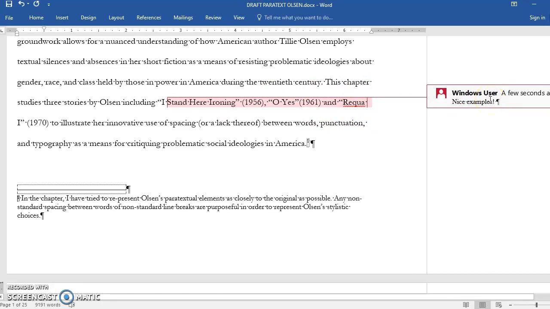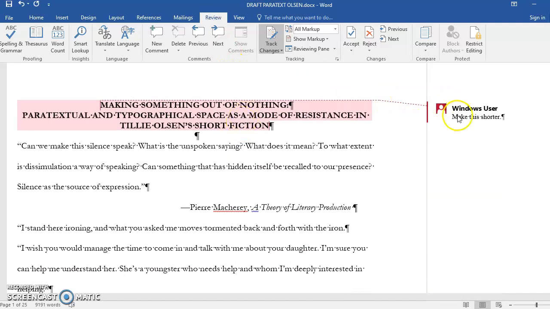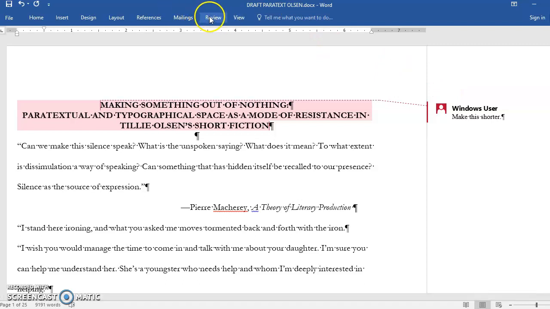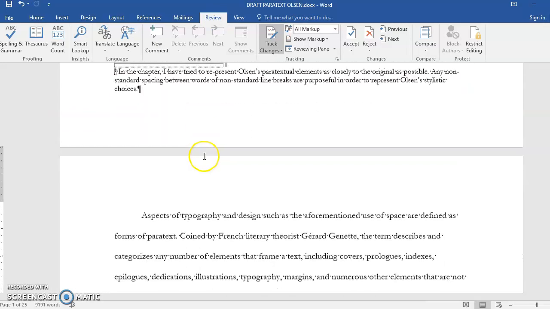So you always want to make sure that before you send anything in, whether you have a friend read your letter of application to a job, or you are turning in an essay for a communications course or a composition course, remove all of these changes. So we go back up to Review, and we can handle this a few different ways. I can go into each of the comments right here, which can take long if you have a lot of comments, and I can delete different comments. If I'm in the comment, I hit Delete, and I can hit Delete All Comments in Document. That's probably the easiest way to do it. Boom, they're gone. It looks much more clear and easy to read.